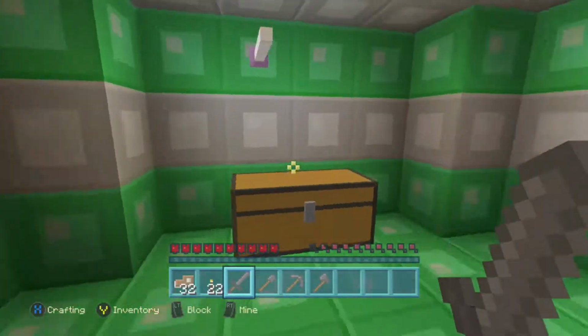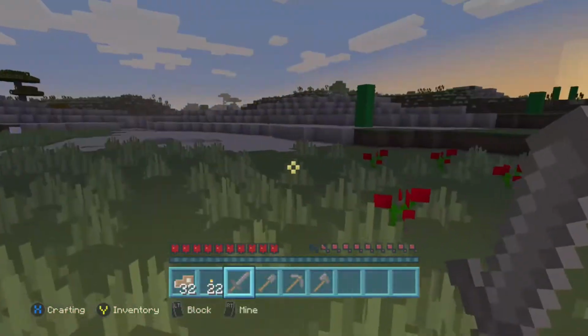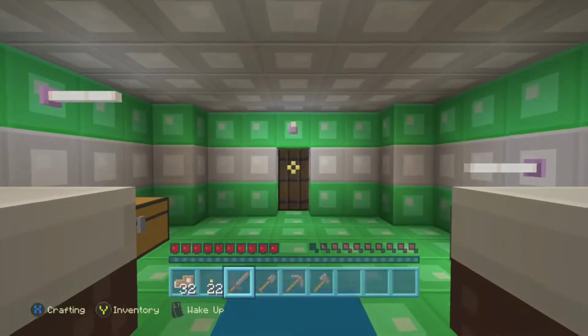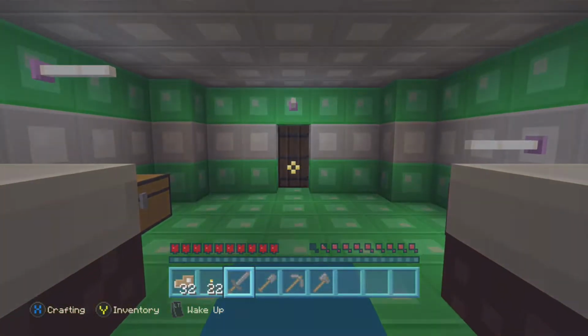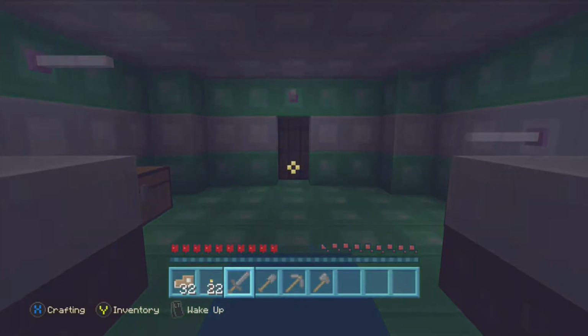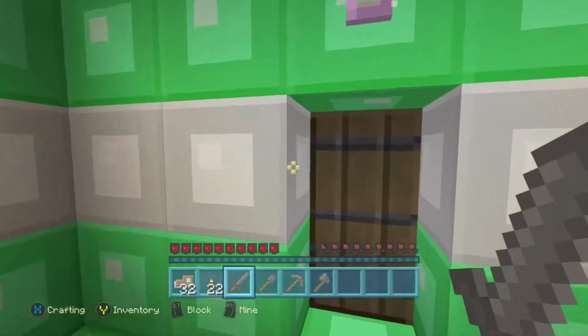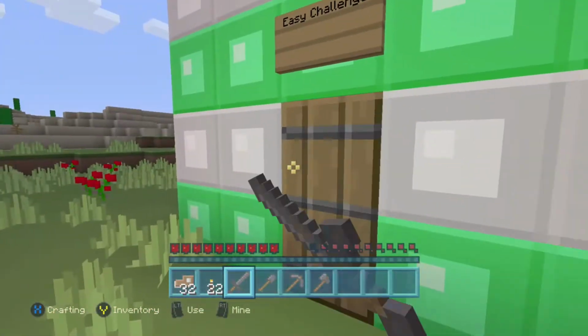So now I'm going to tell you what items I'm going to get, since the sun is setting now. And we'll go and begin the easy challenge. And this is going to be probably one of the simplest ones we've ever done, since it's our first challenge we've done on the Xbox One and on YouTube. And hopefully you guys like it.